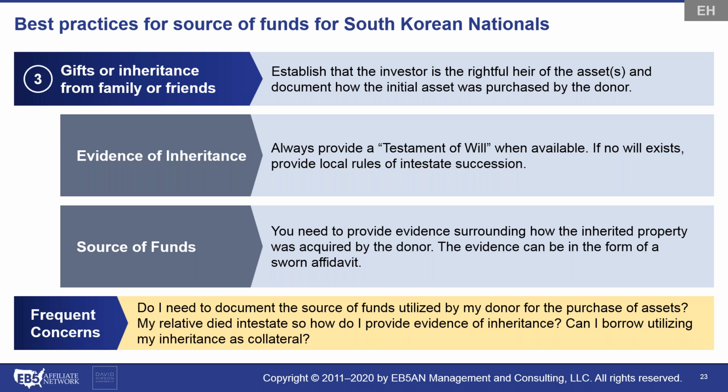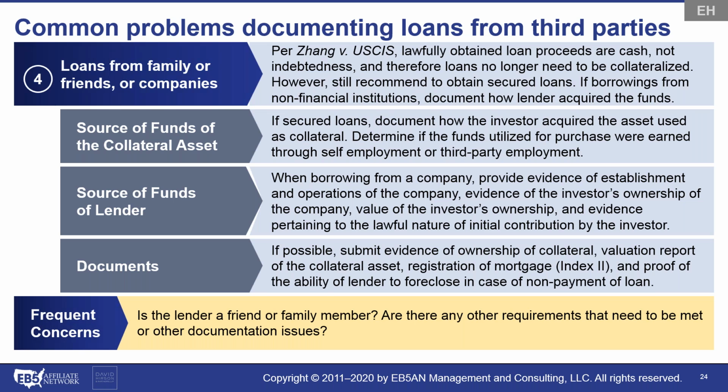I'm going to go over that chart later, but that's something I wanted to share with potential Korean investors. When you think of using a gift as part of your source of funds, make sure to always think about proving the source of the donor. Just because you receive a gift from a third party like a parent, or someone who happens to know you and wants to gift it to you, doesn't mean you don't have to prove the source of that person. You also have to go all the way up and prove the source of that donor's money.